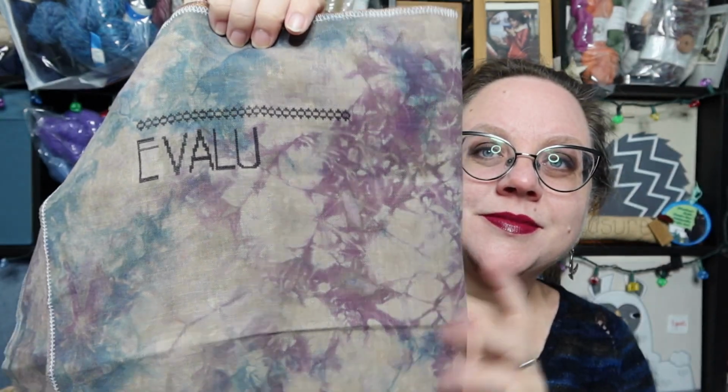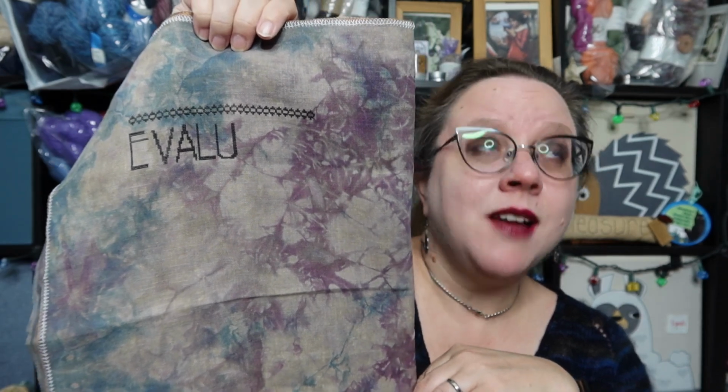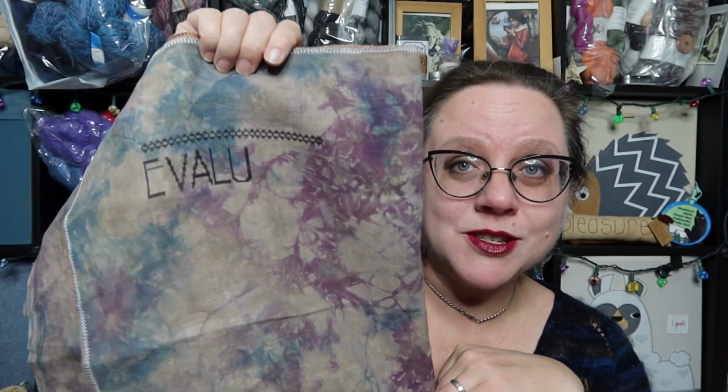Oh, please tell me I have the color. Yes, I do, because the color of the fabric is cool. This is 40 Count Devil's Claw by Be Stitch Me, and I am using Roxy Floss in Vampish 1/2. And there I am. Look at that fabric, though. Is that fabric not to die for? It is amazing. It is gorgeous.